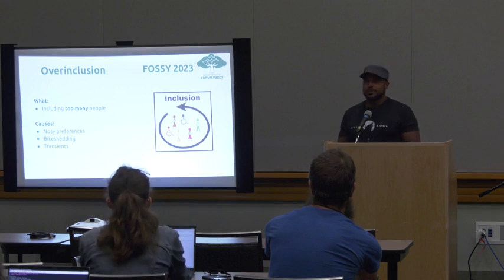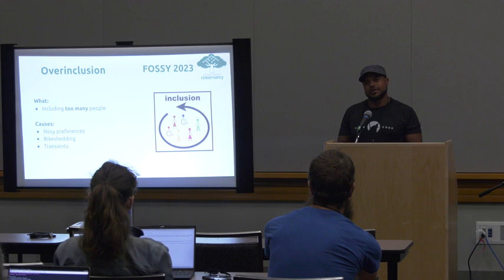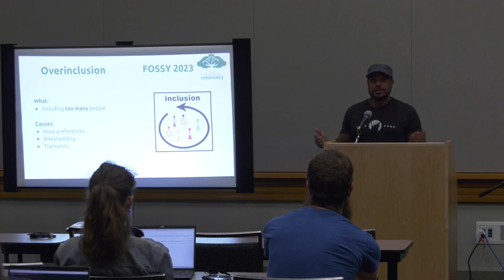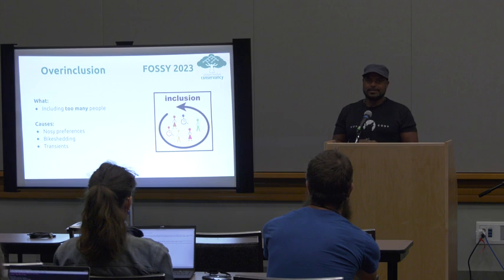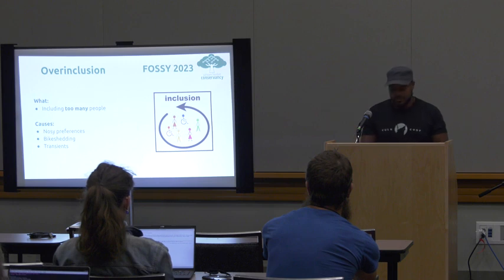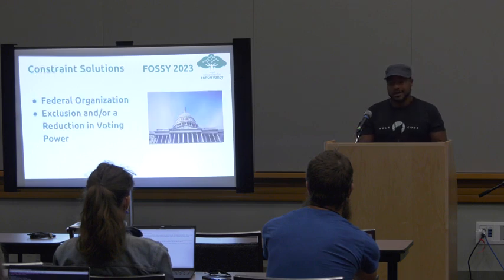Why is this important within political science? This is a strange thing, but because most people, the majority, are apathetic, they don't really vote, they don't really care. So if you over-include, no big deal. The randomness of their voting will cancel each other out. Well, when you have bike shedding, then you have a problem. They do care, and they will vote on something that doesn't really matter. And then another thing with over-inclusion is the transient, so people popping in, being able to vote or not. So those are all the constraints.